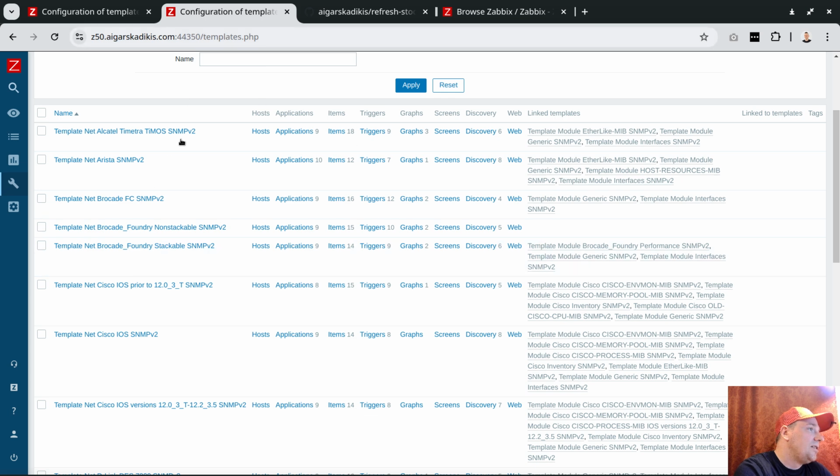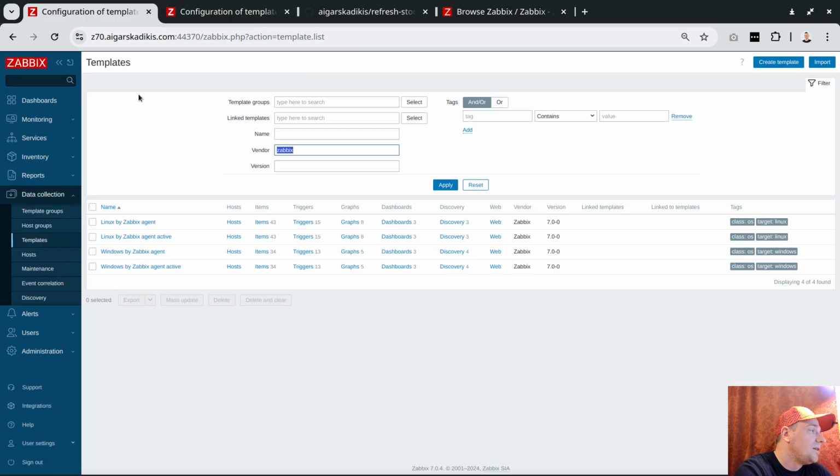So yeah, that's some tip. It's not ideal. If you deployed Zabbix starting from version 6.4, then it will work perfectly fine. But if you have used it for a very long time, that modularity can cause trouble.